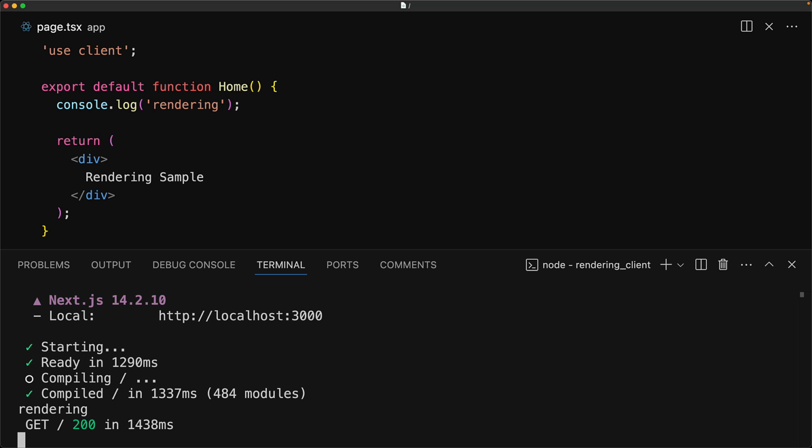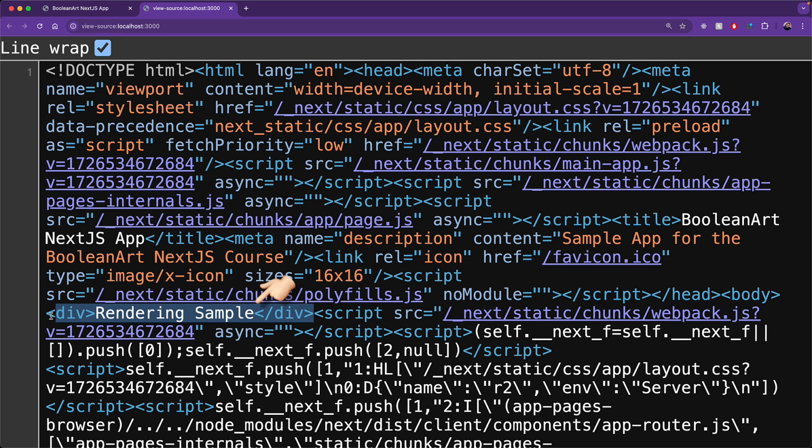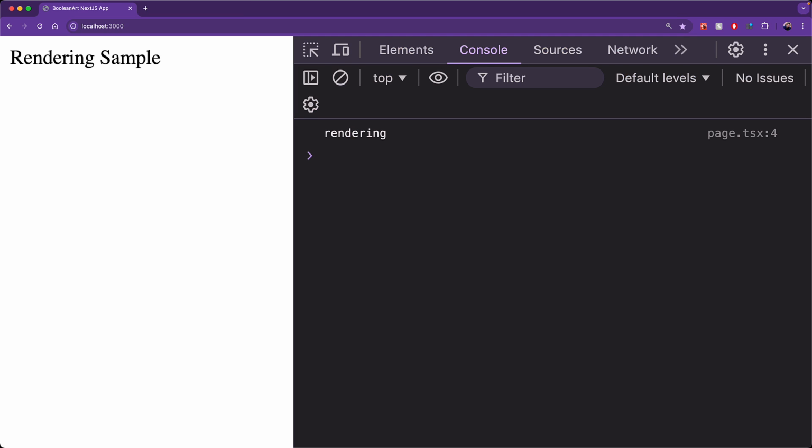So what is happening in this case is that the component is being rendered on the server, the HTML is returned to the client, and we can verify that because that HTML is a part of the initial server response, but then the client-side JavaScript will boot up and attach any client-side code that might be required for this particular element.